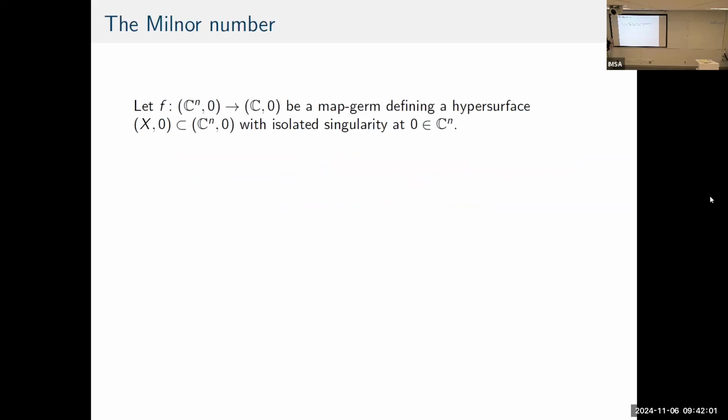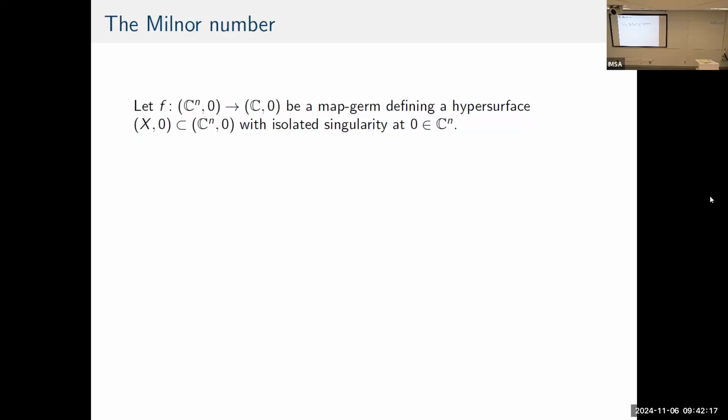So now I will switch to applications. I will discuss the setting for mappings from Cn to Cn+1. And I will focus on an invariant there. But to introduce this, I don't know if all of you are familiar with it or not. So I will start with the classical case, the Milnor number case. And I will write up something here that will motivate why we want to study the other invariant in the case of mappings from Cn to Cn+1.